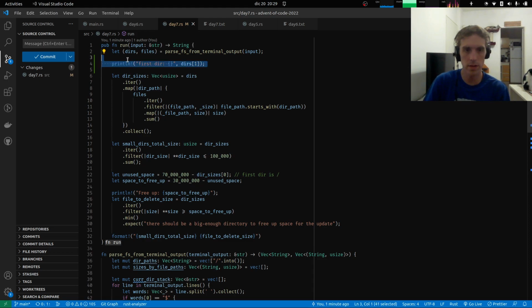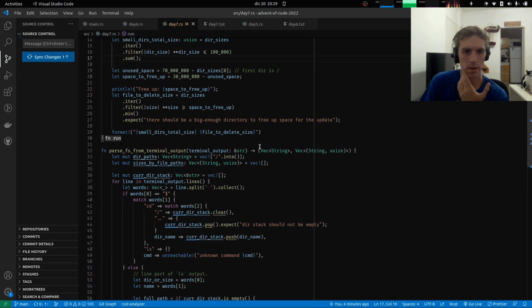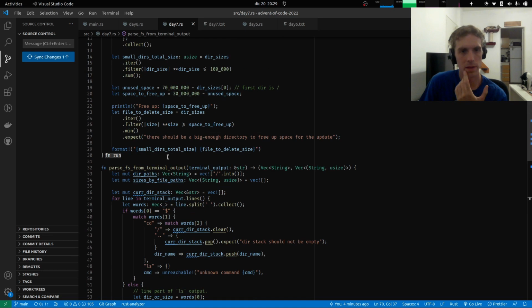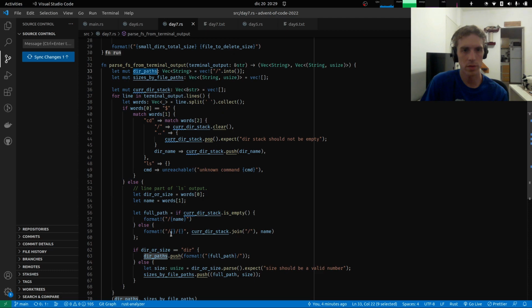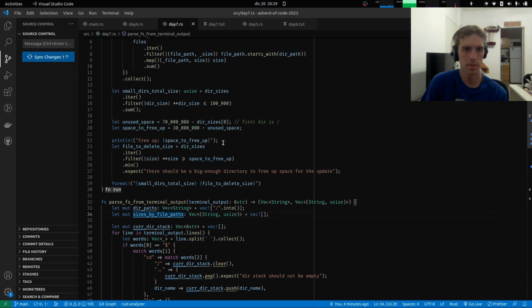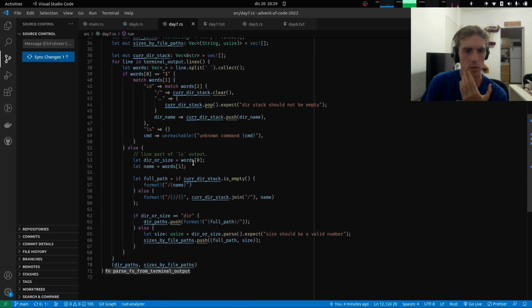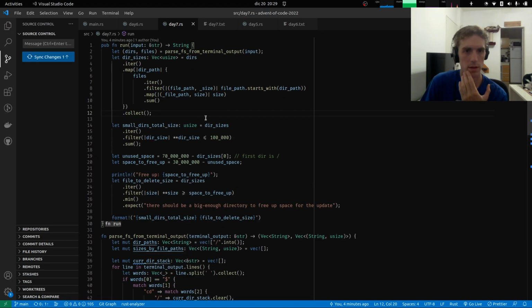Can get rid of this. So the other thing that I was thinking about was that maybe we don't even need to parse this thing into the directory paths and also the sizes. I think we could compute the directory sizes directly when we do this.